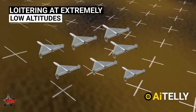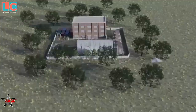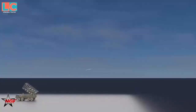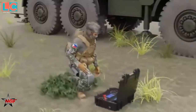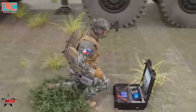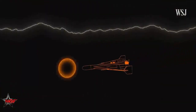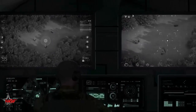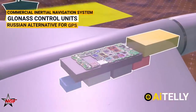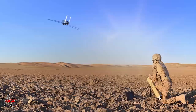Unlike traditional optical systems, this setup excels in low-visibility environments. The NVIDIA Jetson Orin processes data in real-time, leveraging machine vision algorithms to analyze thermal images and guide the drone to its target. Additionally, a Talisman CRPA (controlled reception pattern antenna) enhances satellite navigation, ensuring resilience against jamming attempts. A direct radio control system further distinguishes this model, offering operators real-time control, unlike earlier Shahed-136 versions that relied heavily on pre-programmed routes. These components work together seamlessly: the thermal camera captures heat signatures, the Jetson Orin processes them, and the CRPA antenna ensures navigational accuracy.